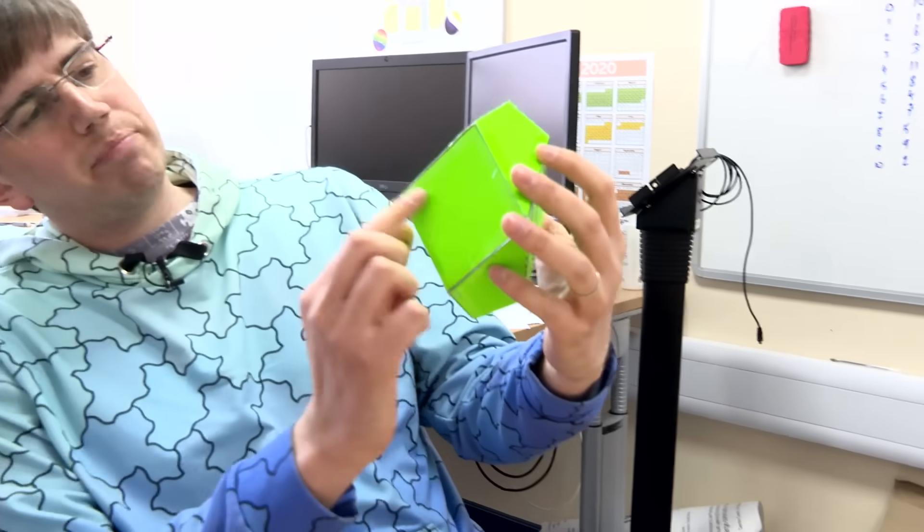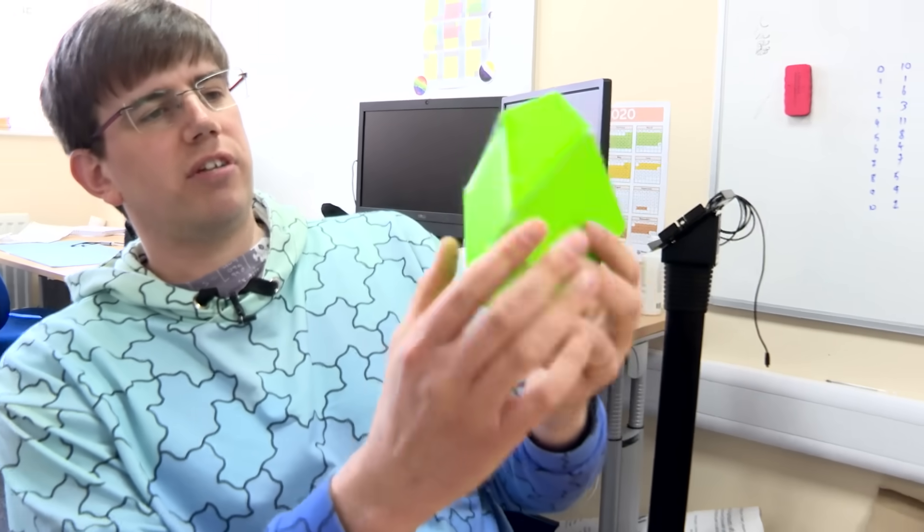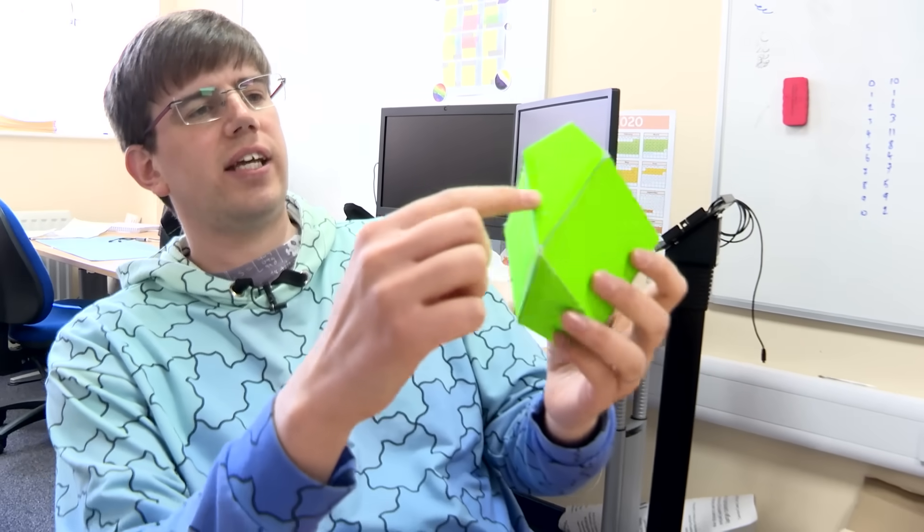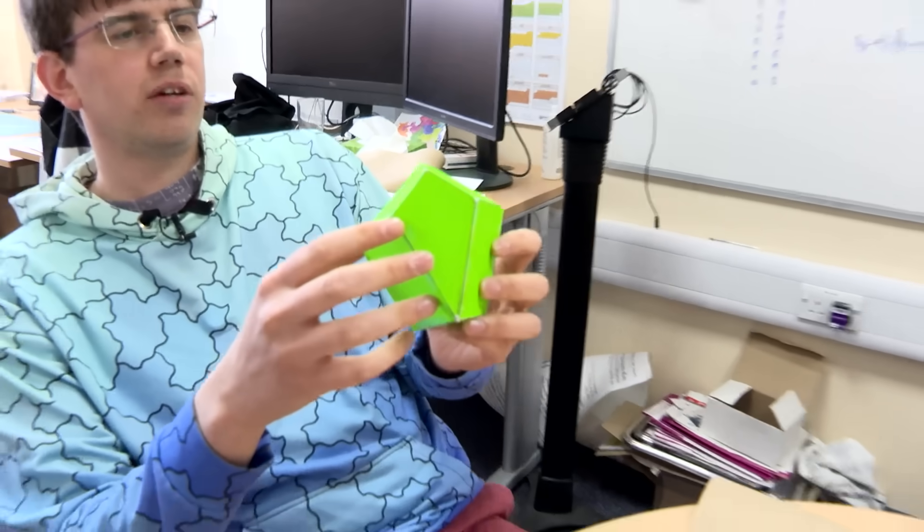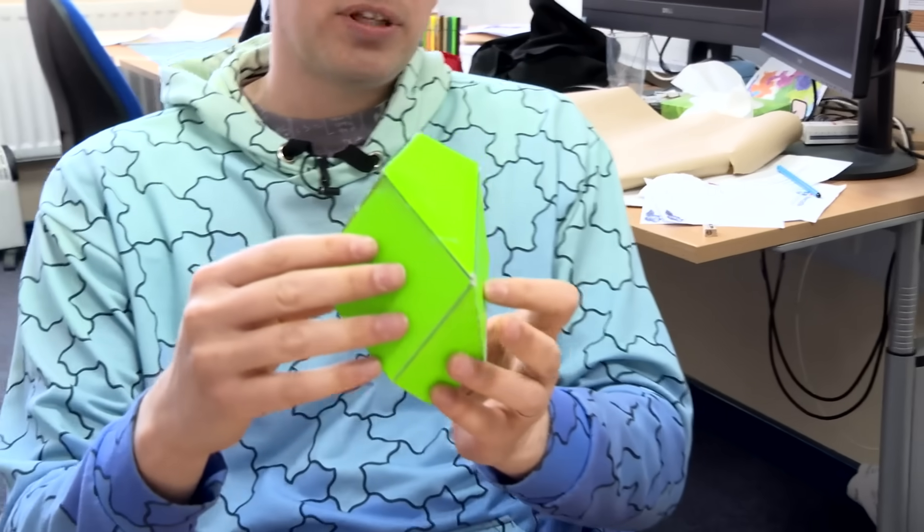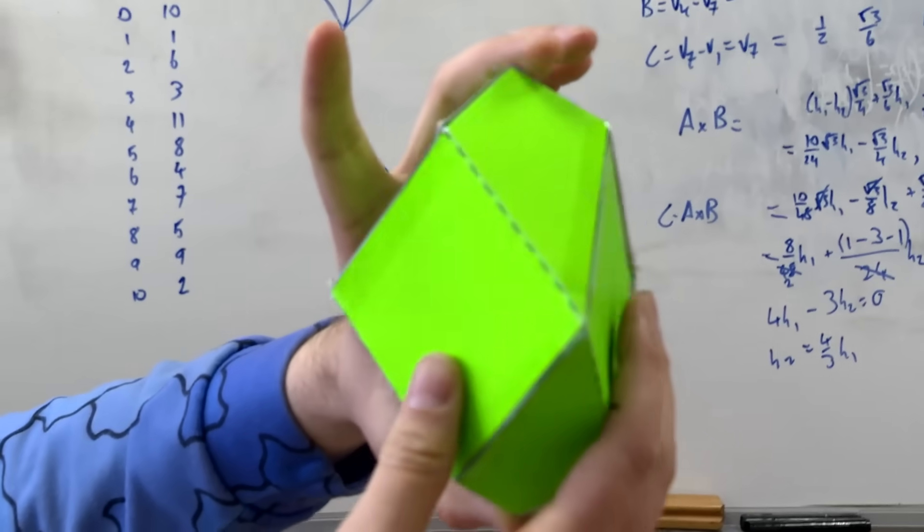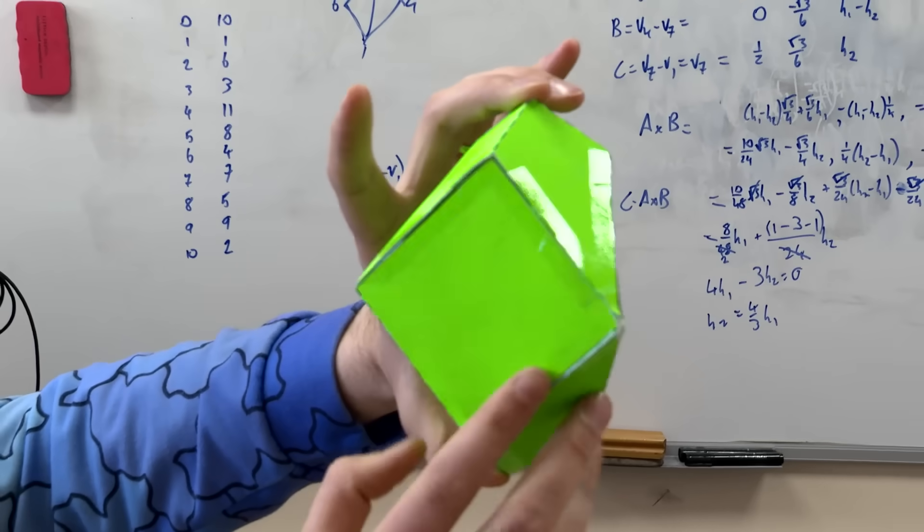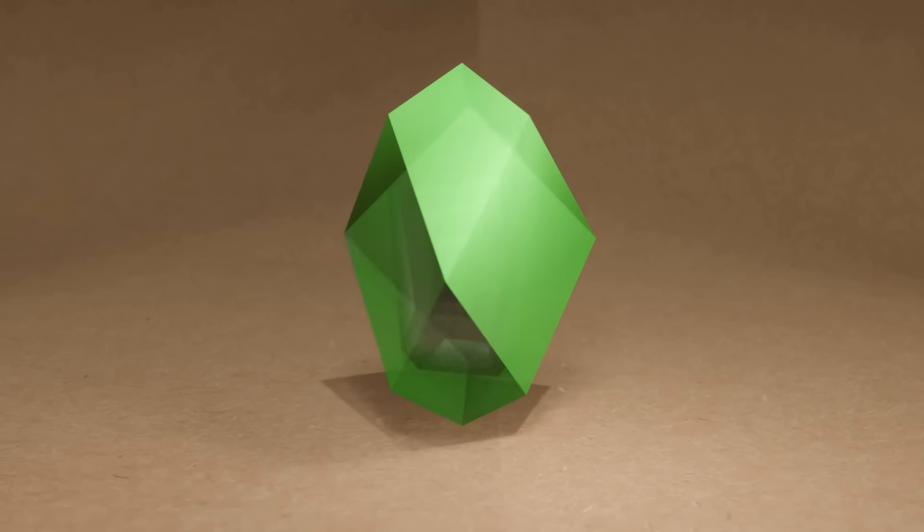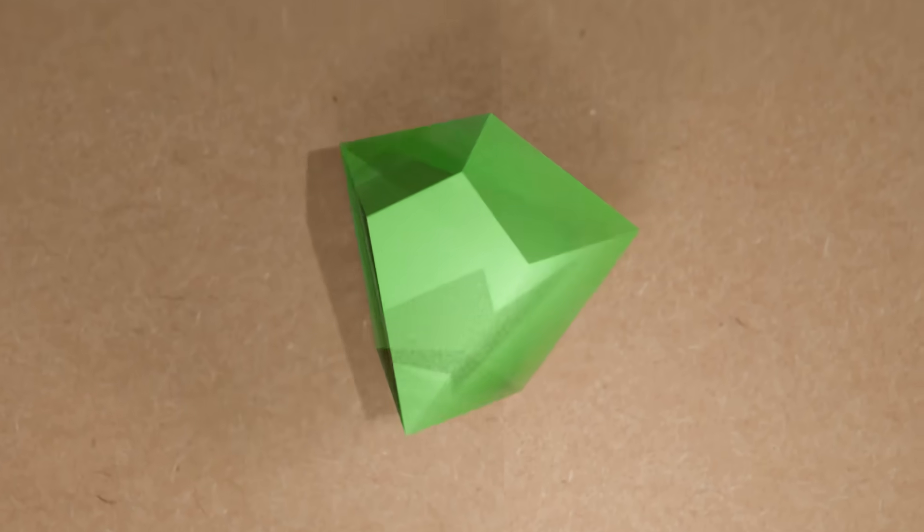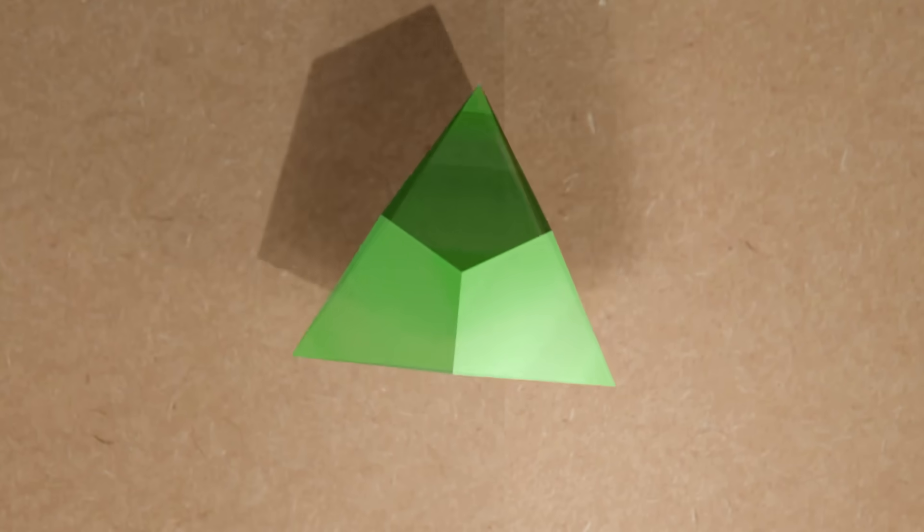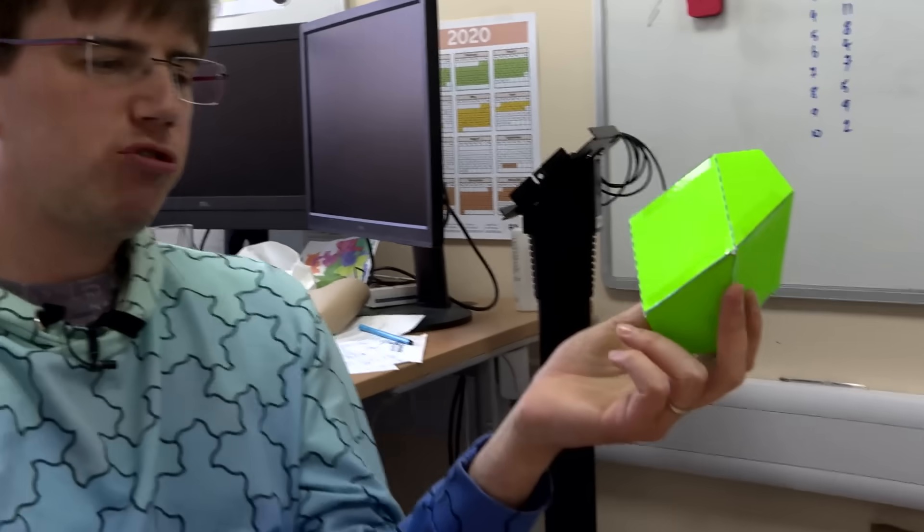It's got this sort of belt of rhombuses, those squares we've chosen, around the middle and then the other faces end up being kites, which is quite interesting. And hopefully you can see some of the symmetries we were looking for. So these two points here, your special three points? My special points are the top and the bottom where my fingers are touching it now, and it can rotate around that. The best way of seeing the rotation symmetry is if I turn it head on here. The cross section, the plan view, is an equilateral triangle. So there it is. So there's my three rotation symmetry.